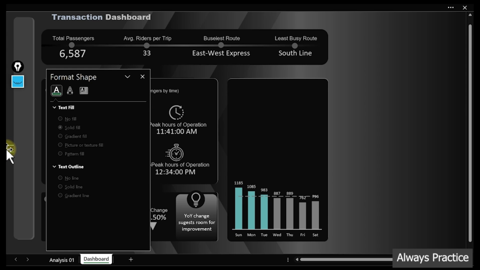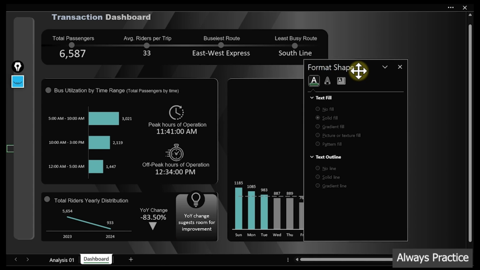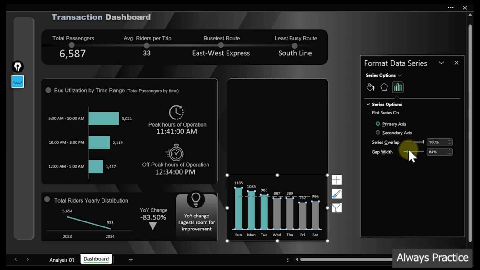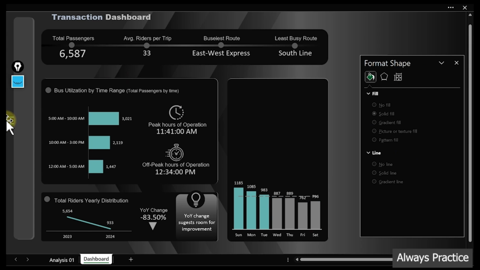Okay, if you look at it now, it looks very sharp and cool. So let's justify it with what we have here. This still has more weight than this, so we can click on this and go to the width and do something like this. What about this? This looks okay.